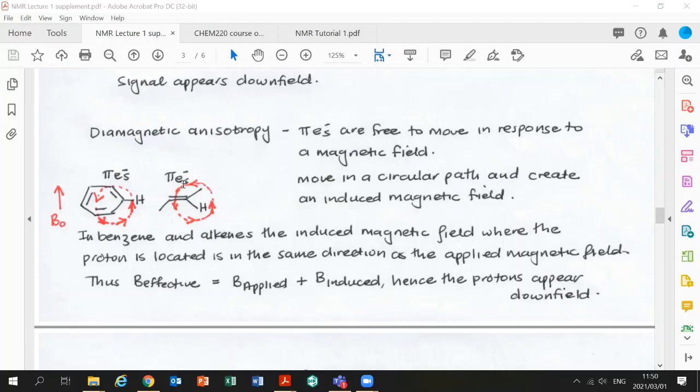All right, so generally we find the resonance of protons in alkenes around 5.5 to 6.5, and the benzene resonances we find from about 6.5 to about 7.5 or so, or maybe 6.5 to 8 sometimes. But that depends on the environment.